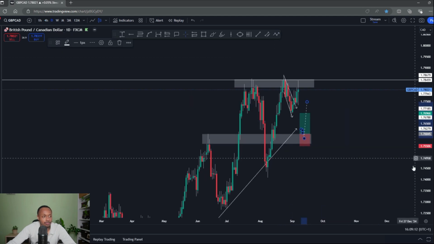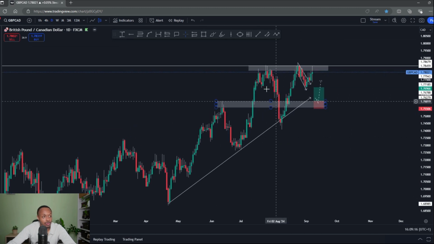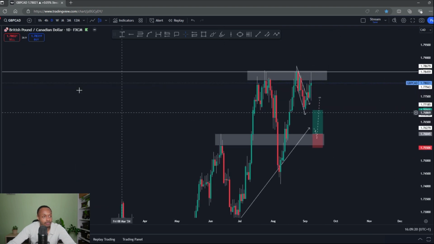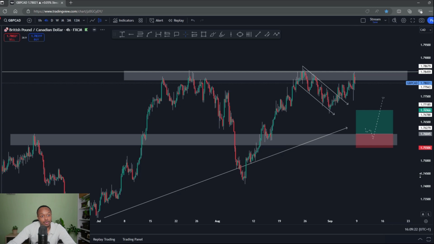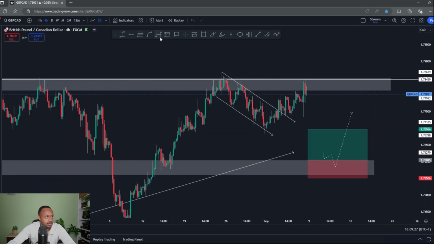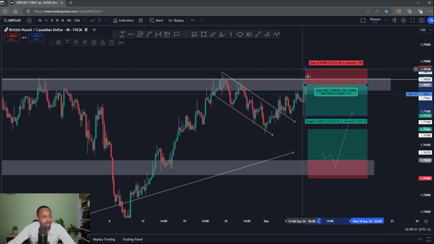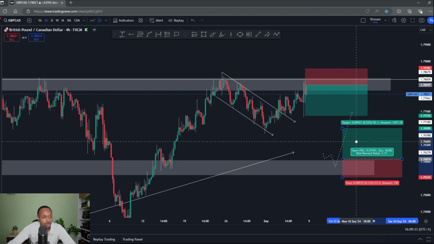If I expand to the higher time frames, you can see the market's been pretty consistent with these higher highs and higher lows, and I'm now looking for the retest of this zone for another push to the upside. However, price is of course nowhere near that, and at the moment we're still rejecting this sturdy monthly level resistance. So sells do make sense, they're just not really my type of trade, so I won't be looking to get involved in any of those.